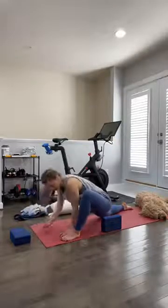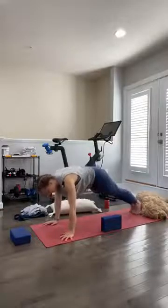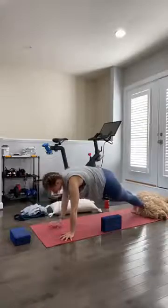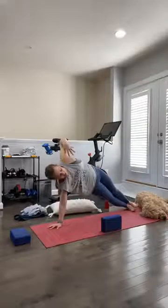Inhale, come back up to your palms. Tuck the back foot under. Step the right foot back to meet the left, high plank. Get comfortable here, engaging the core. Then move your left fingers directly under your left shoulder. Start to shift your weight onto the knife edge side of the left foot.